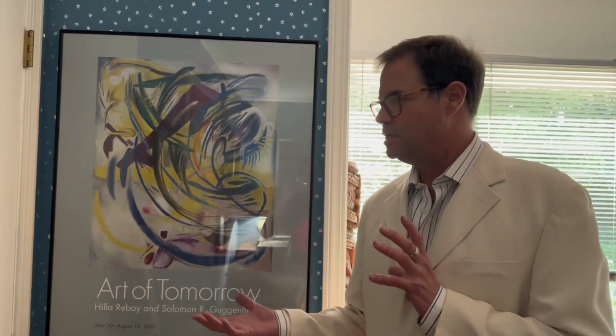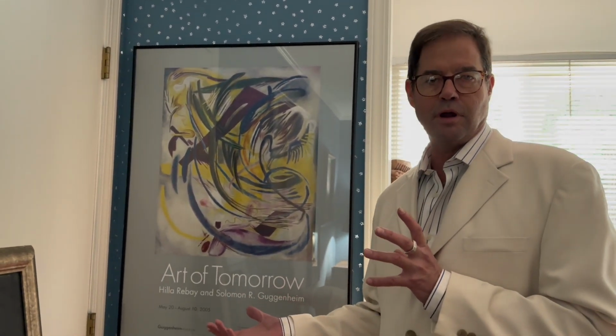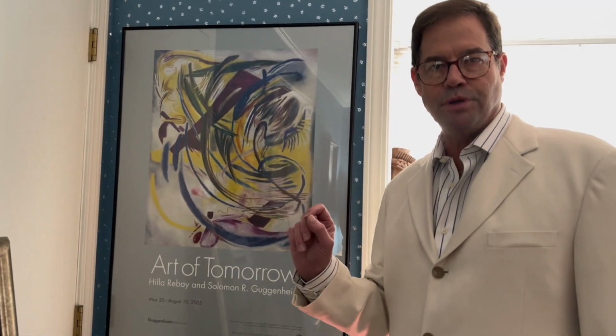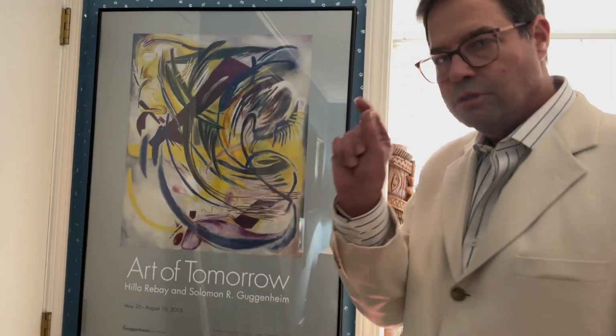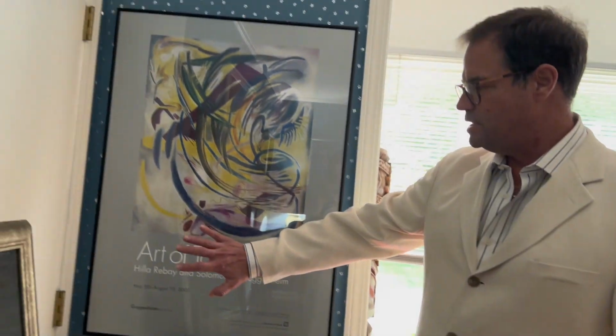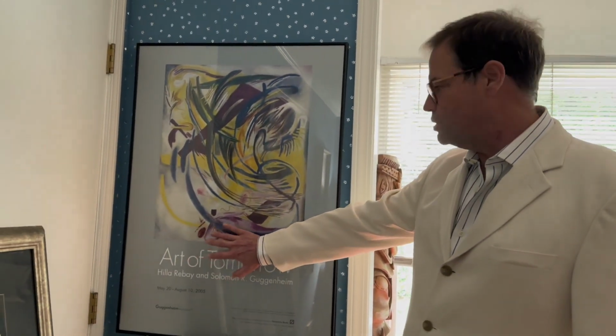So this print, you might see it as a poster or an offset lithograph. Offset lithograph pretty much means a mechanical print that was put through a printer press. And the easiest way to tell if something's been put through a printer press is take a loupe or a magnifying glass, and you'll see this has little tiny dots that make up the whole. Maybe Ocean can take a photo of that later and we'll add it so you guys can see. But you'll see this as a poster or a print.